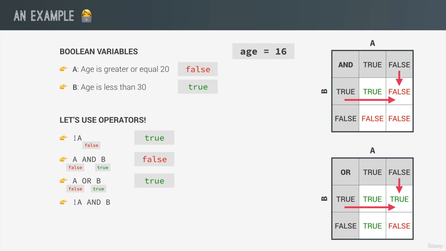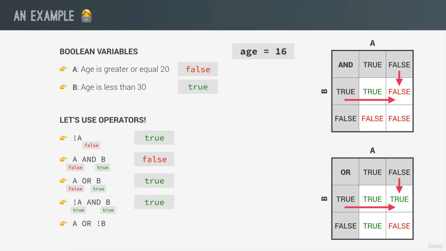Next up, let's check not A and B. And we already know that not A is true and B is true. And so this time, for the first time, we are combining multiple operators here. And yeah, we already know that true and true will of course be true as well. And now another one combining two operators. So A or not B. And just as a side note, the NOT operator actually has precedence over the AND and OR operators. So basically the values are inverted first and only then they are combined using AND or OR.